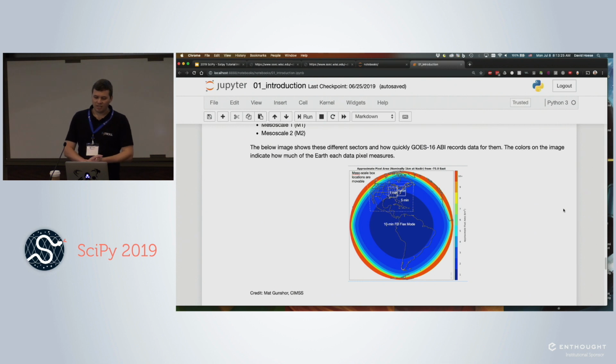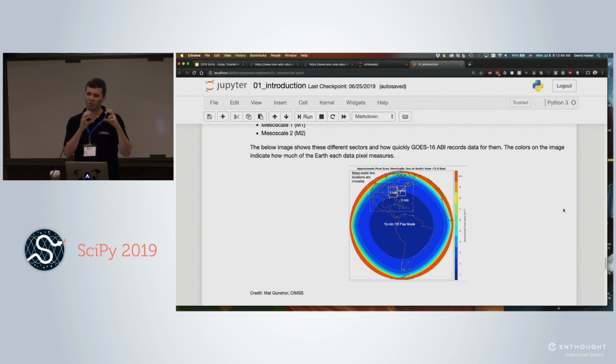With geostationary satellites, you also typically have sectors. So although the geostationary satellite is looking at one position of the Earth, one spot on the Earth, it has different cutouts that it can look at at a different time resolution. So we might take an image of the full globe, the full Earth, from what the satellite can see every 10 minutes.